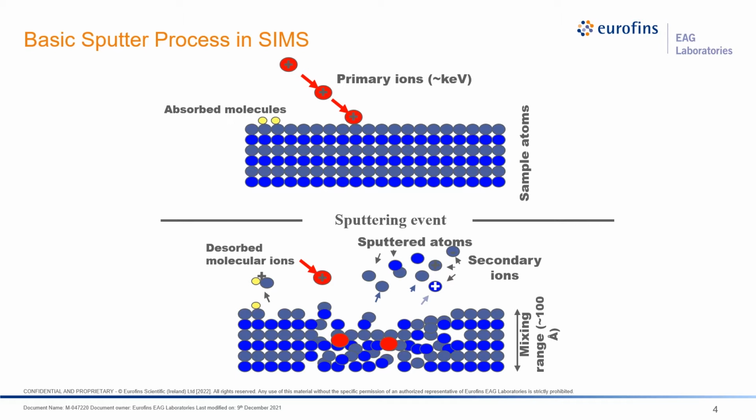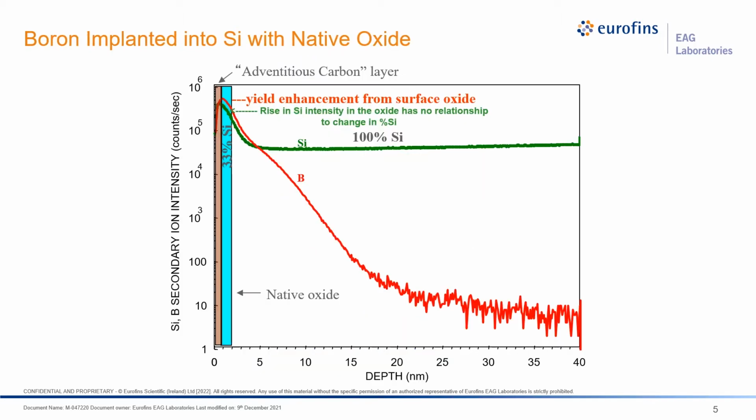So this incident ion mixes the material and ejects atoms, or sputters the atoms, or they form molecules, and come off as positive ions, negative ions, or neutrals. The ions that are sputtered off are called secondary ions, and hence the name secondary ion mass spectrometry. But the difficulty in SIMS is that the formation of these ions with respect to the molecular or atomic neutrals changes from one matrix in the sample to another matrix.